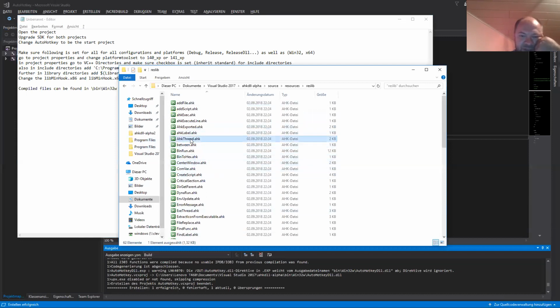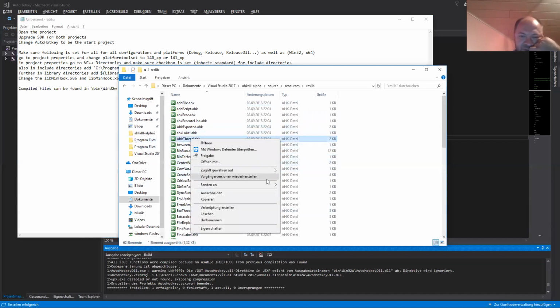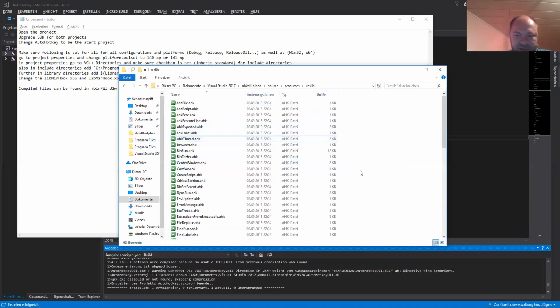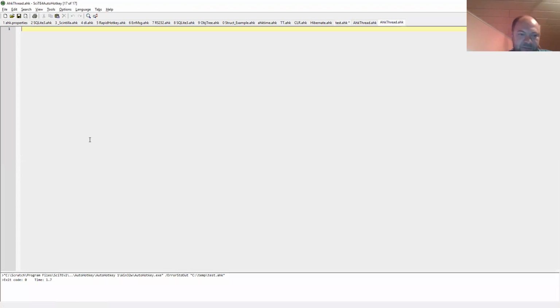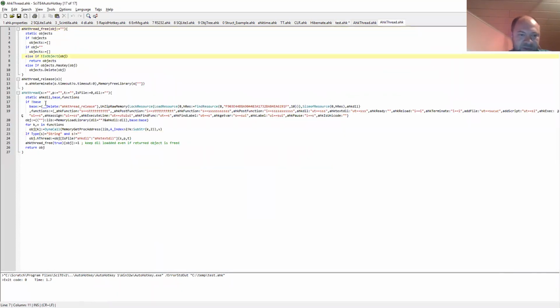So like HKThread is actually not some internal file, but a simple AutoHotkey script, and it looks like this. So it's quite simple. Here it extracts the file from the resources and creates the standard functions list.